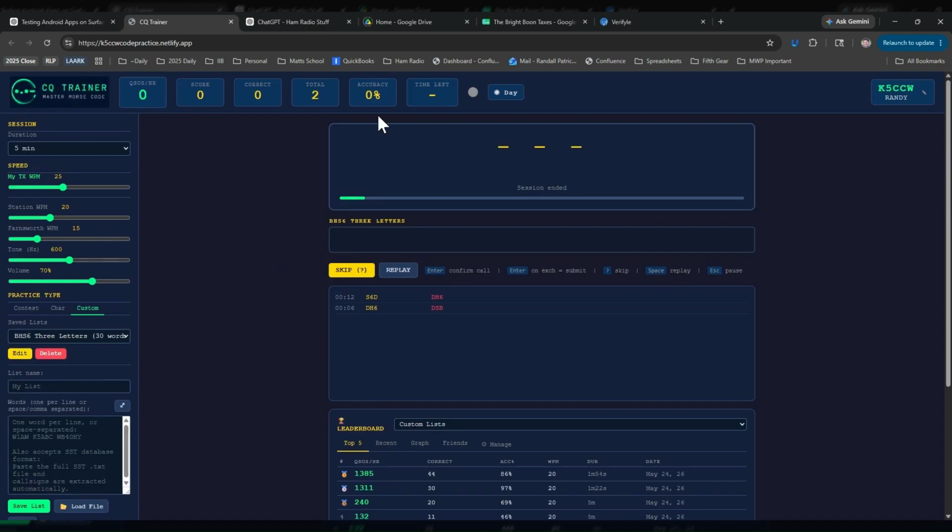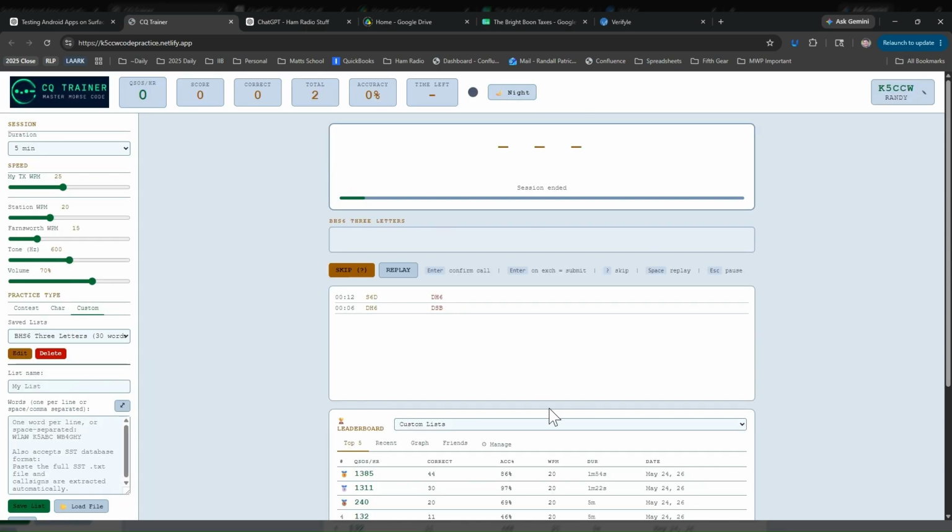So there is a light version. I noticed when I was here during the daytime, I needed to see it a little bit better. You can operate whichever way. One of the things that I do is speed up my transmission speed, so I'm not waiting as long. And then I put the station calling at 20, and then I can change the Farnsworth. You can change the tone slightly. All that's pretty cool. So anyway, that's the CW Trainer.